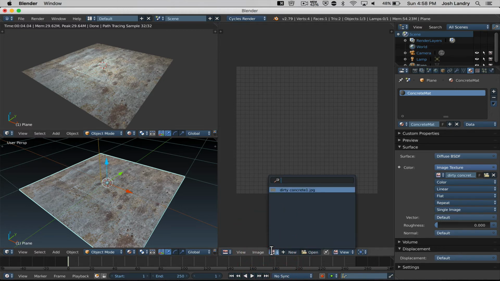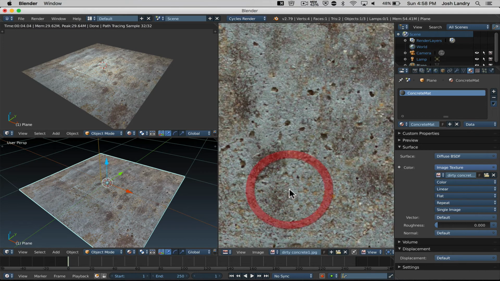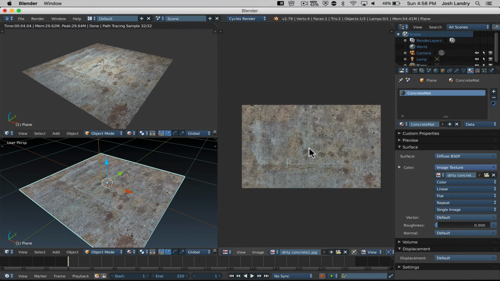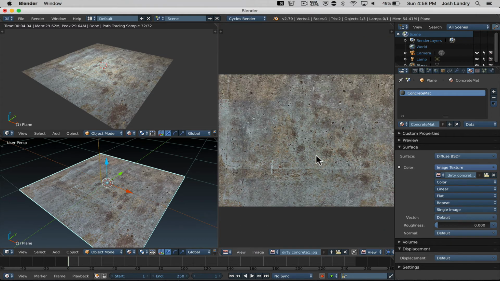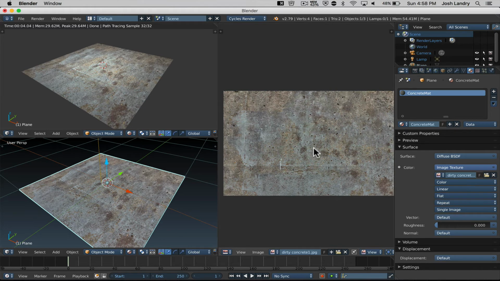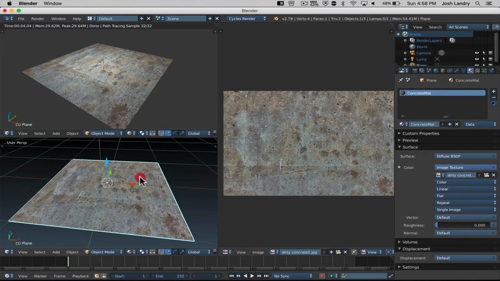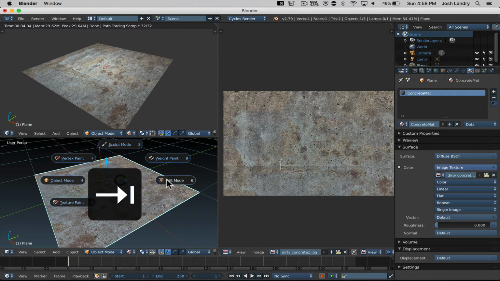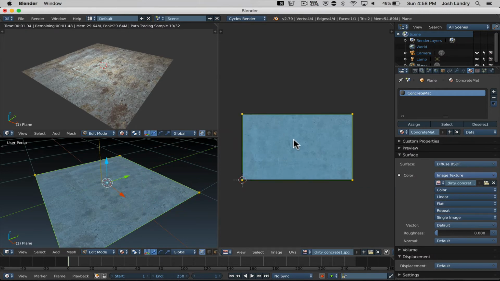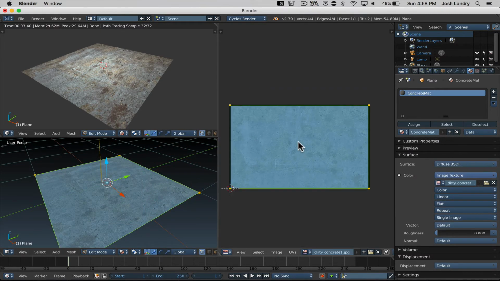You can just come here to the browse images, and this is where you'll see all your images you've loaded up. Right now we just have 1. So when you load it up, Blender, for some strange reason, always zooms in, so you're going to have to scroll out and zoom out. Okay, so there's the texture, but I want to see my actual UVs. So I'm going to come back over here to my 3D window, tab into edit mode, and now I can actually see my UV over the texture here.